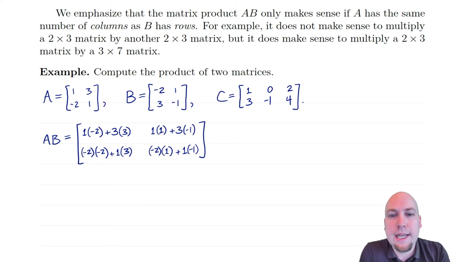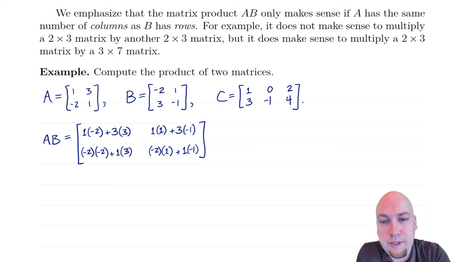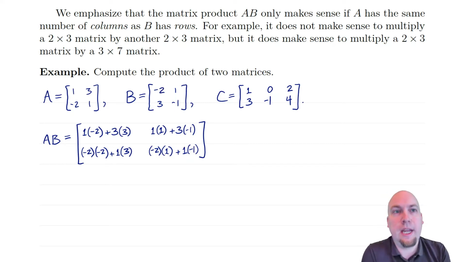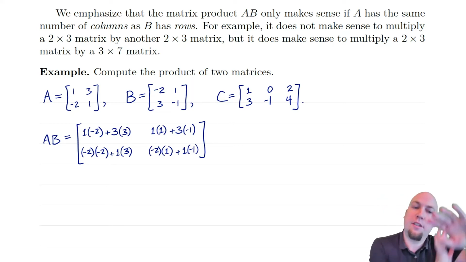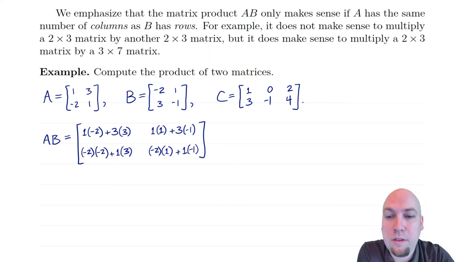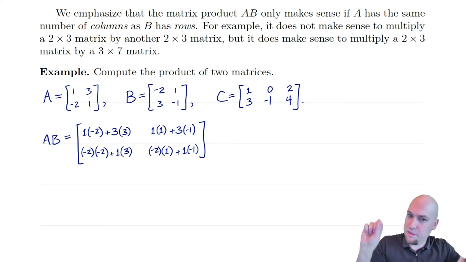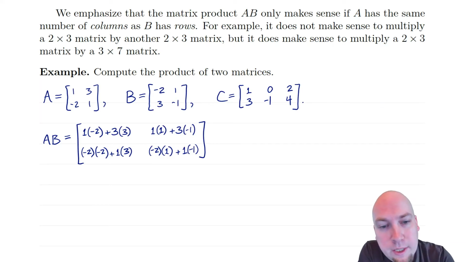Okay, so what we're doing is we're taking dot products of every single row of A with every single column of B. Okay, so the top left entry of the product A times B is going to be top row of A with left column of B, dot product. So it's going to be 1 times -2 plus 3 times 3, and that's what I wrote here. Okay, top right entry is going to be top row of A with right column of B. Okay, so you just sort of match them up, right? If I want to get the 1, 2 entry, then I do the first row, second column. Okay, so subscripts just sort of in the same order. Okay, so 1, 3 dotted with 1, -1, and that's what I wrote there.